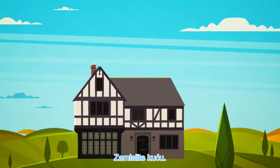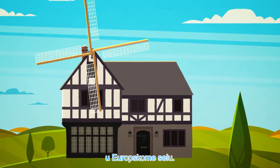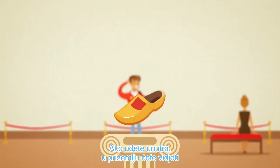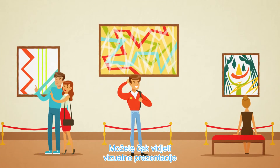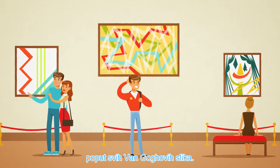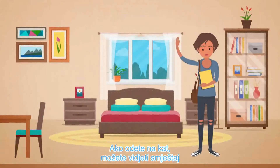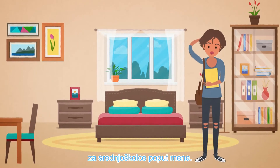Let's not stop imagining. Imagine a house. The house is now a windmill. It represents the Netherlands in the Eurovillage. If you go inside, on the ground floor you will see a small museum representing the ethnology of the Netherlands. You can even see a visual presentation of different significant cultural achievements, like all paintings of Van Gogh. If you go upstairs, you can see accommodation for secondary school students like myself.